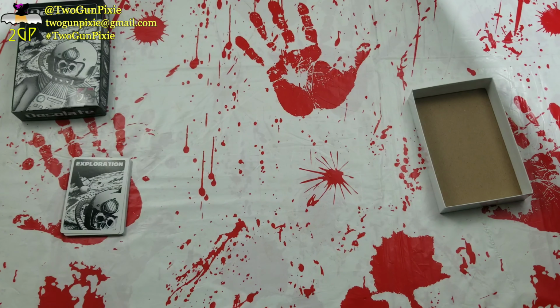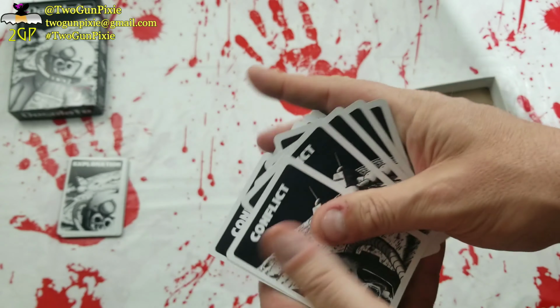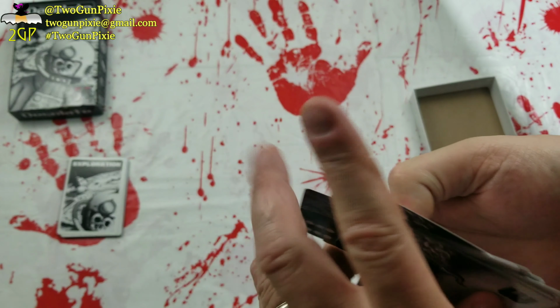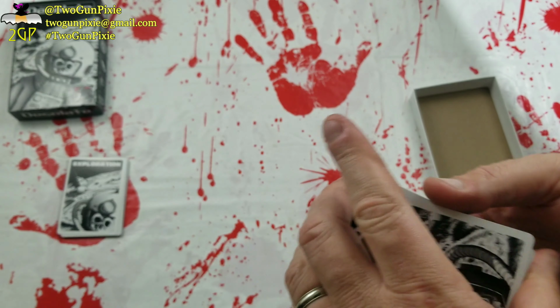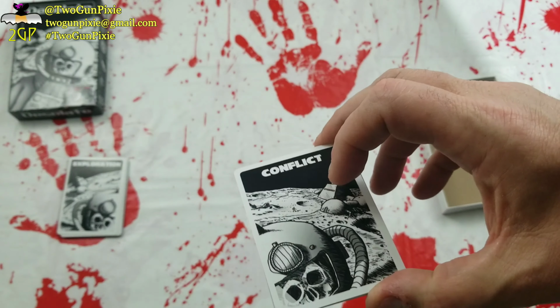Now we're going to take our 12 conflict cards. And we're going to do the same. We're going to mix these up. We're going to shuffle them one way or the other, as long as they get mixed up. And this is just to show you the setup of it. This isn't hardcore. So, for the moment, let's put this off to the side.